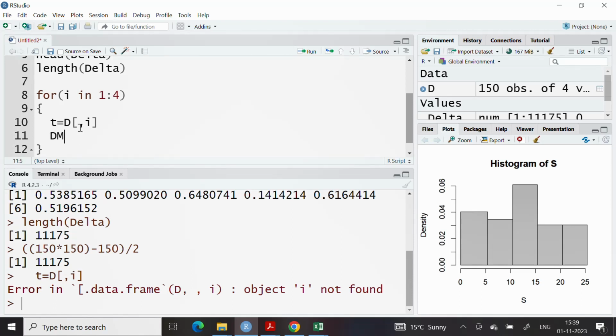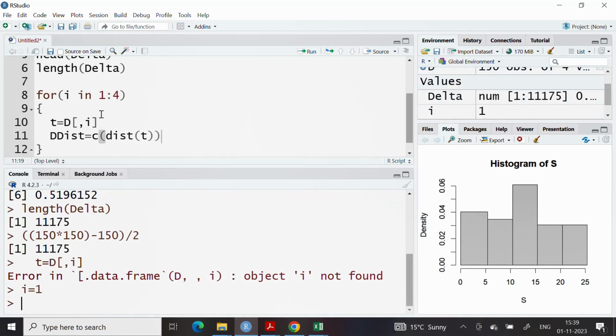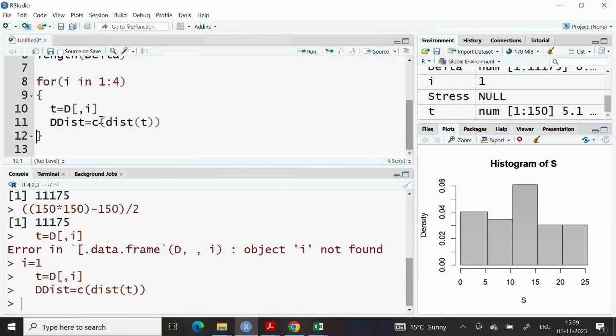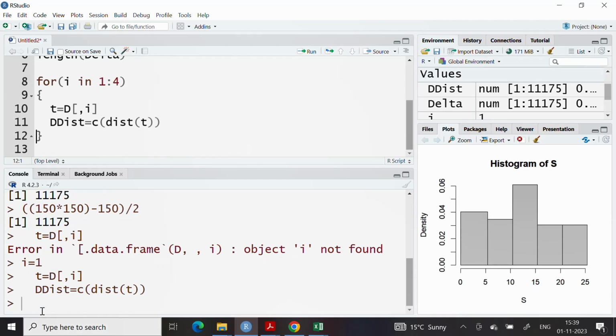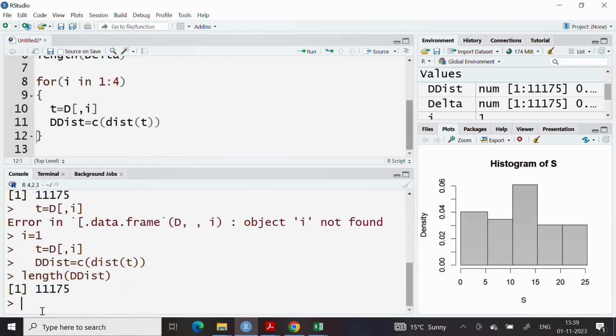So ddist is, again, a numeric vector, dist of t. Let us see if it works for i equal to 1. t is dist of i, and let us see the length of ddist. It should match the length of delta. Correct.